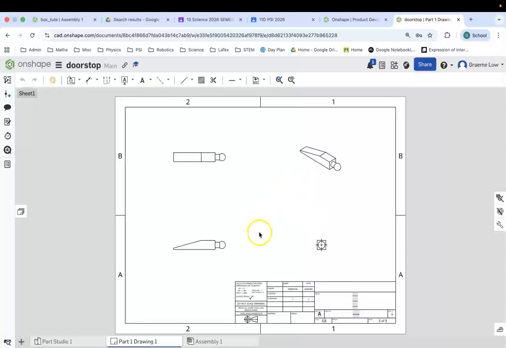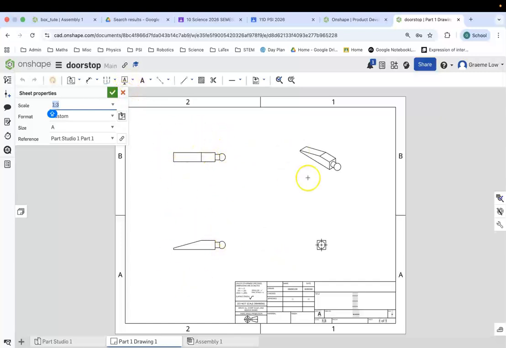So that's what we've got so far. It's going to need a little bit of work though, because it's a little bit too small and you'll see in a second the dimensions are in inches rather than millimeters, so it needs a bit of work. But what we have here is a view of our doorstop from the top, the side, a 3-dimensional view, and from the back. So that's the knob we can see there.